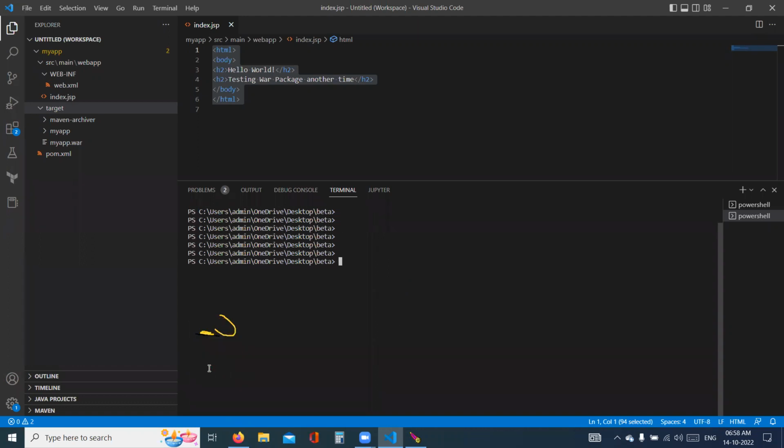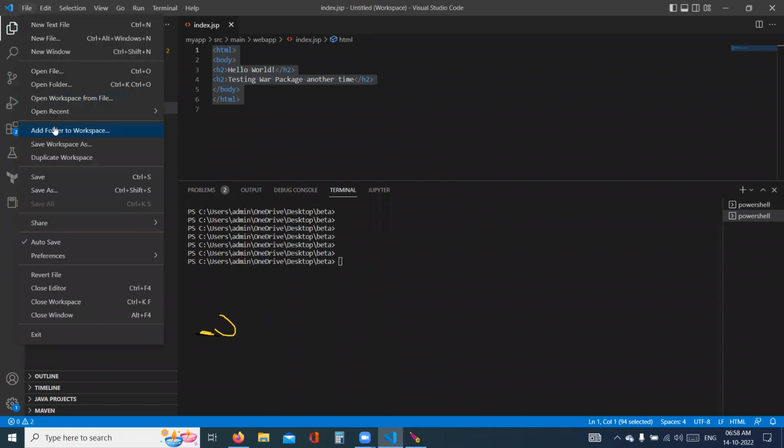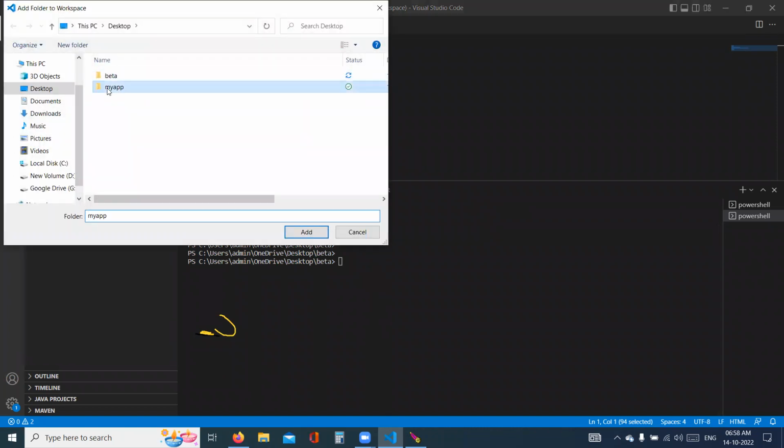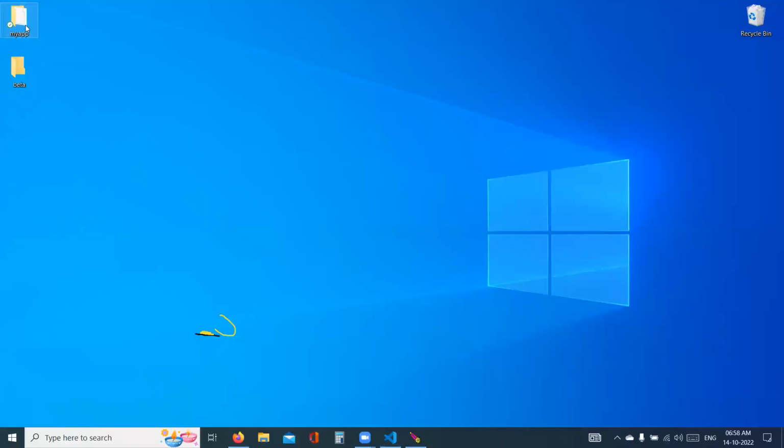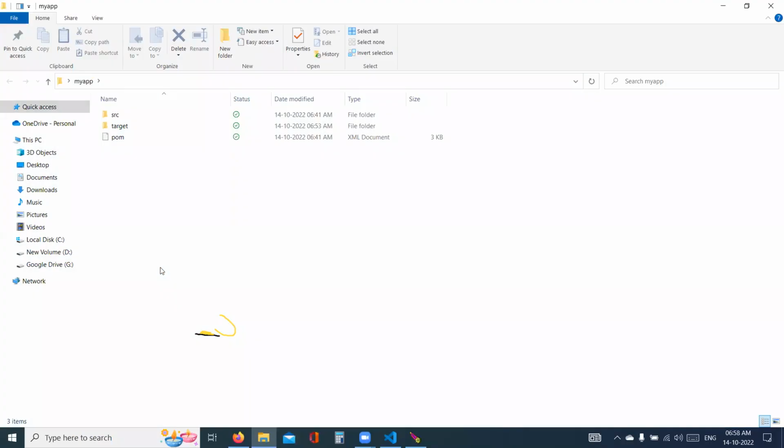Now, what I want to do is take this entire project code, my entire app code, into our project beta. Beta is the name of our project. So I'll go to the source code. I'll not use target.